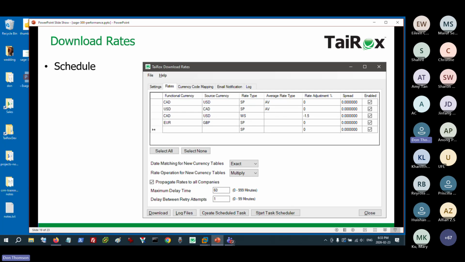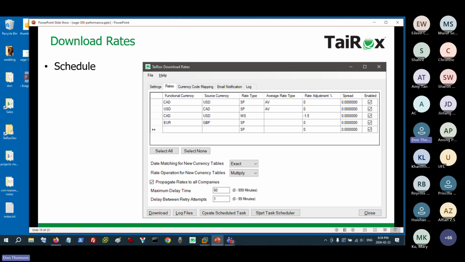Similarly, download rates. Why do people use download rates? Well, typically because they may have 5 or 10 or 20 rates that they enter every morning by going to websites and then typing them into Sage 300. Well, you can schedule that activity, so instead of spending a half an hour in the morning, it's just done for you.